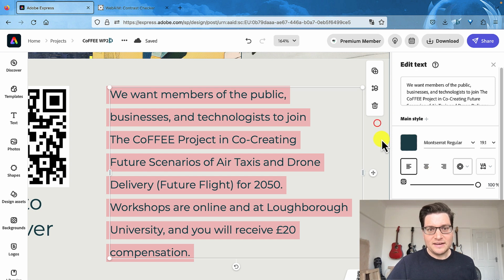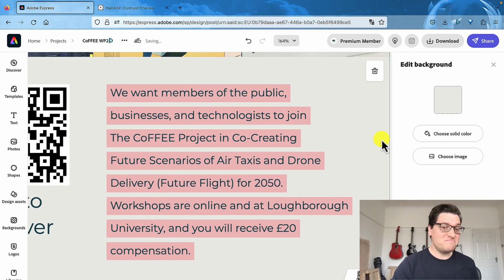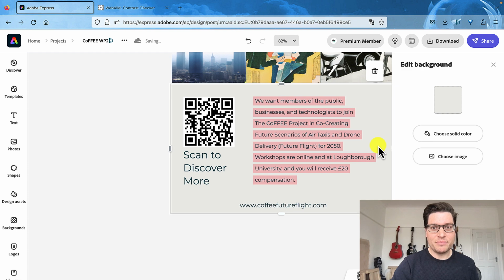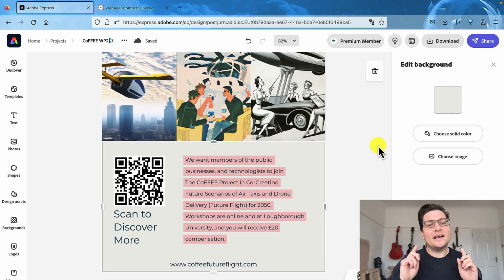and there we are. Do I like this as much? Is it as visually exciting? Maybe not. But at the same time, it's fine. And I'd rather put a poster out there, which I'm not as excited about, but I know that the broadest range of people can read this clearly without issues, which means that we're going to get more participants maybe. So it could be somebody out there who couldn't read my poster properly, would have been a great participant, but they're not going to do anything because they couldn't read it.